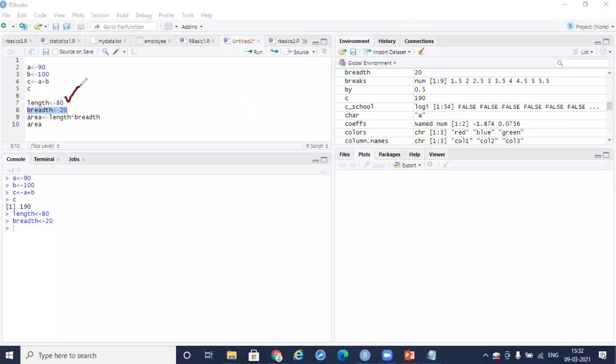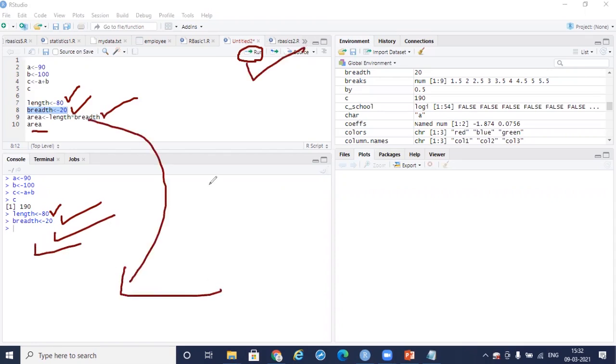One by one command I'm giving, it is running. The second command I'm giving, it is running. If I click here again on the run button, it will start running. So the impact is coming onto the workspace.